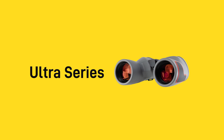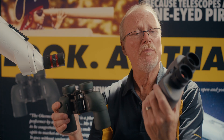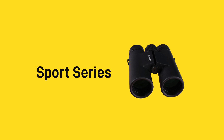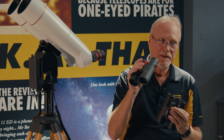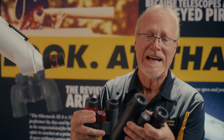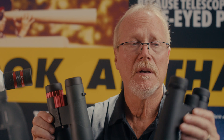Next up is the Alter series — our top of the line in midsize binoculars. They're ruggedly built, relatively lightweight because of magnesium alloy construction, and offer our highest level of optical quality. Over in our Sport optics, the Sport HD2 is our entry level birdwatching and hiking binocular. They do have ED glass, because birders don't want to see false color. The next step up, our top of the line birding binocular, is the Sport ED. The main difference is build quality — for example, the controls on the HD2 are rubber over plastic, while on the Sport ED the focuser and diopter are red anodized aluminum. The body of the Sport ED is magnesium alloy where the HD2 is aluminum.